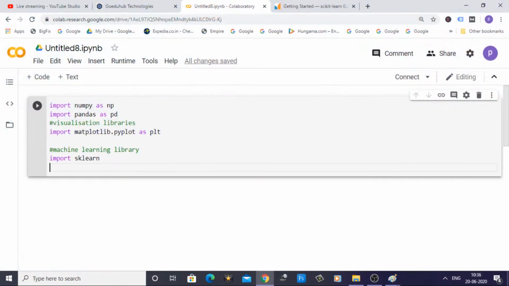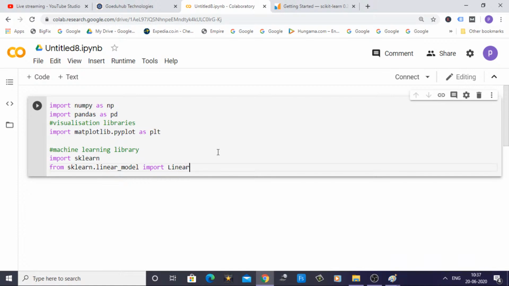Okay, guys. From sklearn, I'm going to import a particular package: from sklearn.linear_model import LinearRegression.